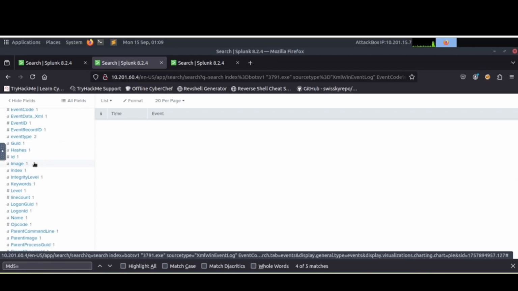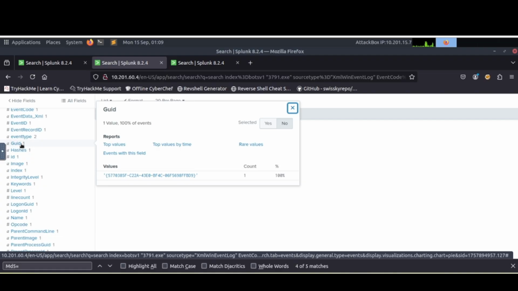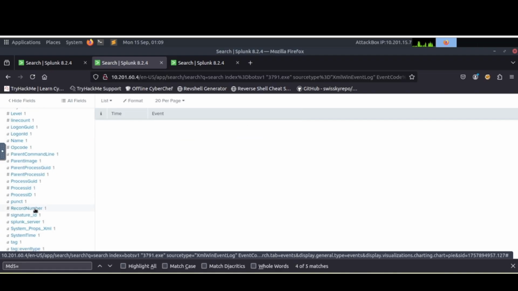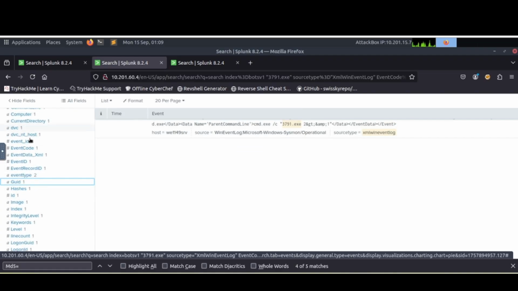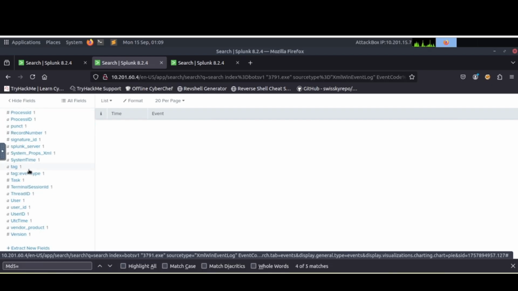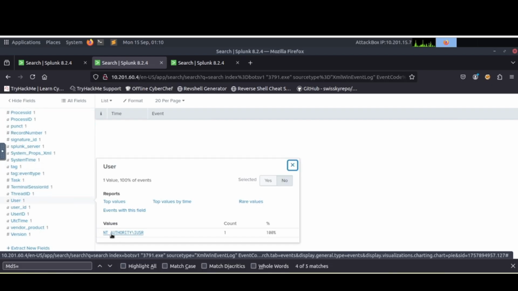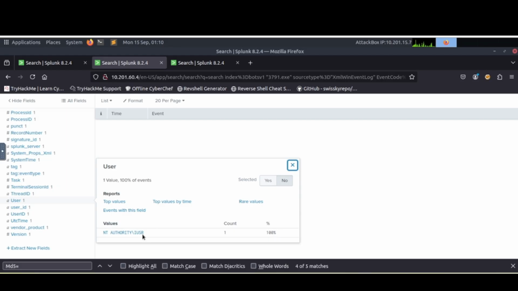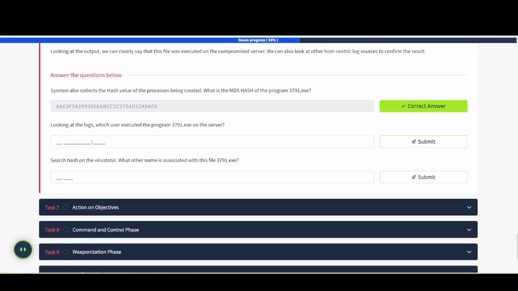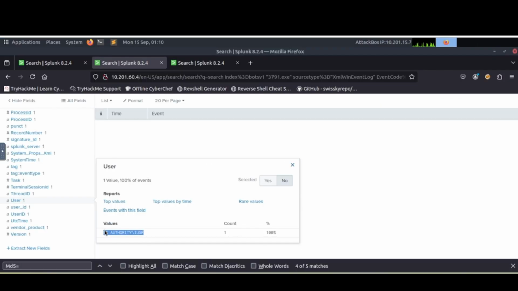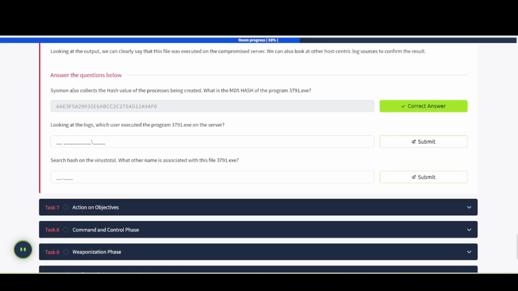Okay, so there should be like a user thing, username up here. There's the GUID looks like here, or a GUID there. So let's see if there's user, and there's only one in here. So IUSR appears to be it there. And he wants to grab the entire thing. So let's grab it here.